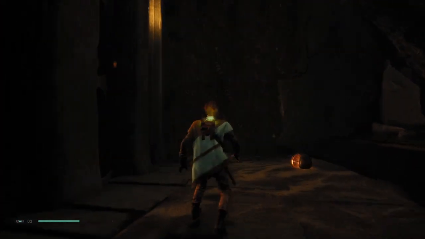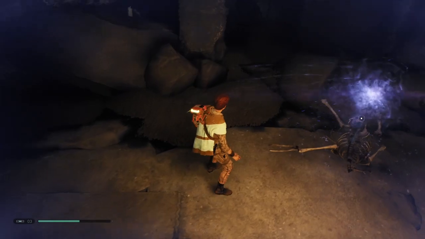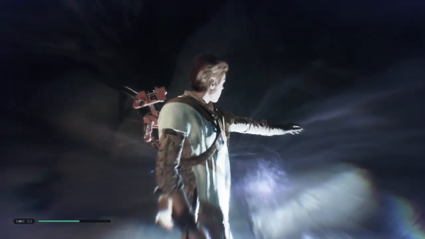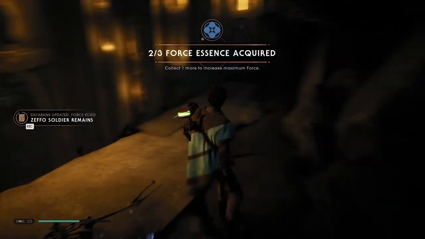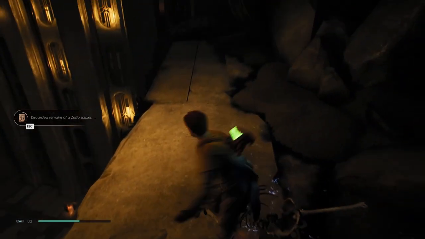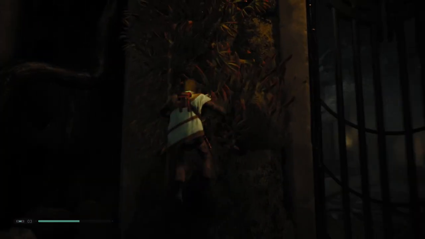It took a minute, didn't it? Apparently that one is not destroyed. Or it might be. I don't know, but we got an echo here. It's decapitated. Let's just pull it like that. What a freak. A soldier. They were killed for stealing an offering to the sage. Still an offering to the sage. Okay, so it was only a secret. Amazing. How do I get out with one of those? I wonder.